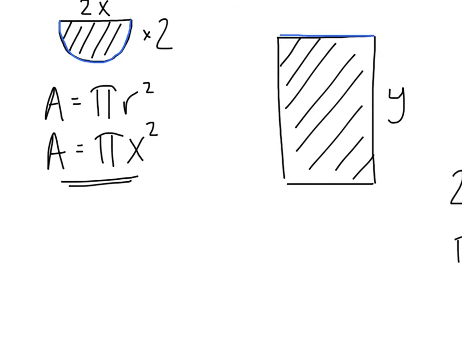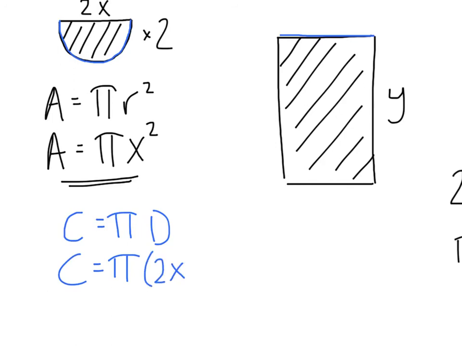Now on the semicircle, we can quite clearly see that that is part of the circumference, and since it's a semicircle, we know that it is in fact half of the circumference. Now the circumference of a full circle, C, equals pi times the diameter. A full circle would then be, in this case, pi times 2x, which means a full circle would be 2 pi x. What we have is not a full circle circumference, but just a semicircle, which means the length of the blue line is half of 2 pi x, which is just pi x.